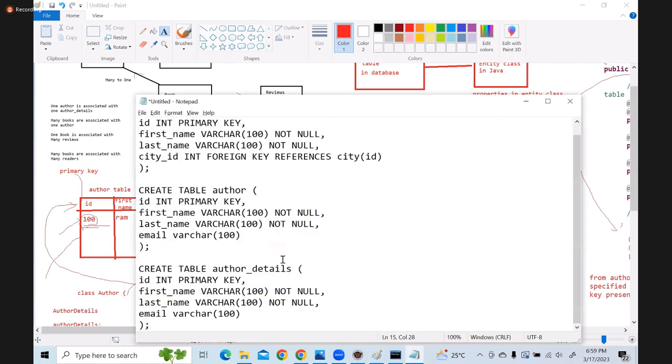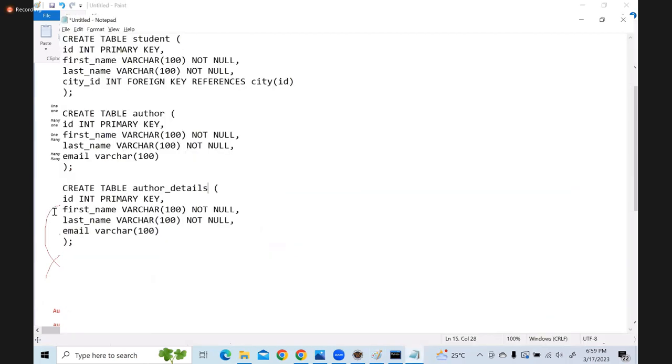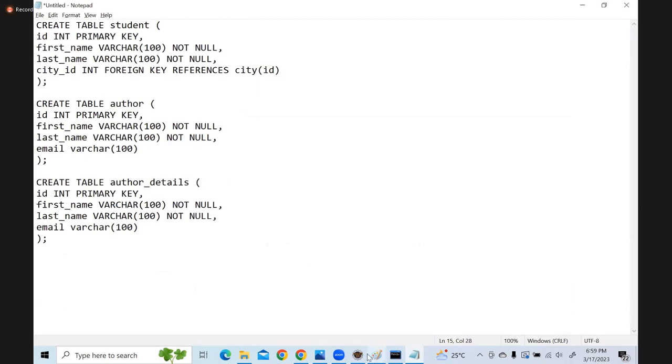Foreign key also we should have. ID, next is qualification, next is address.